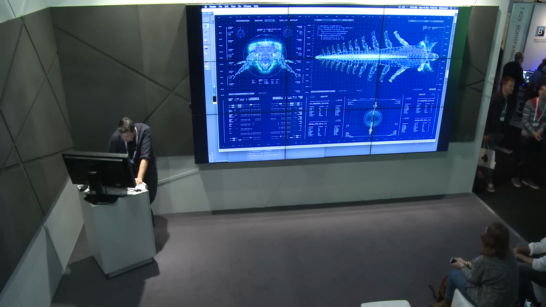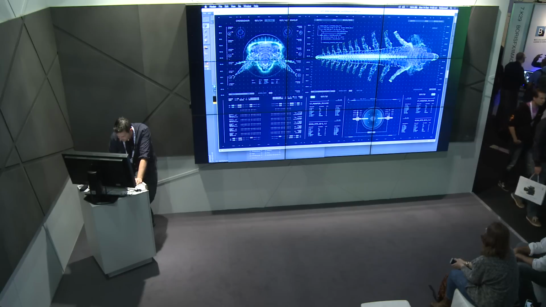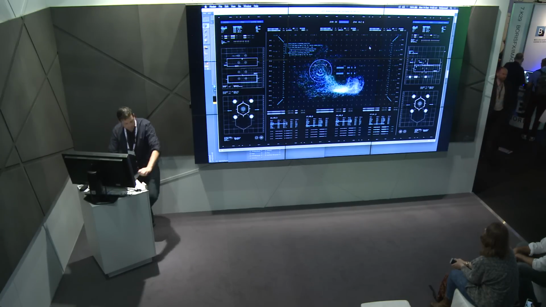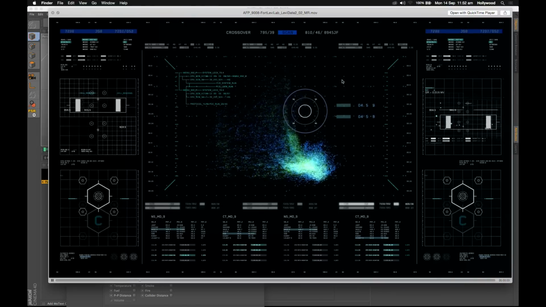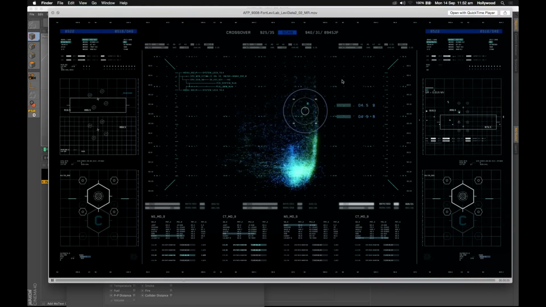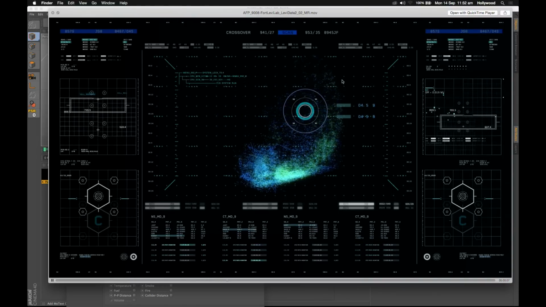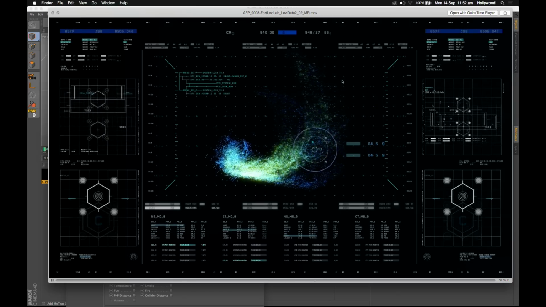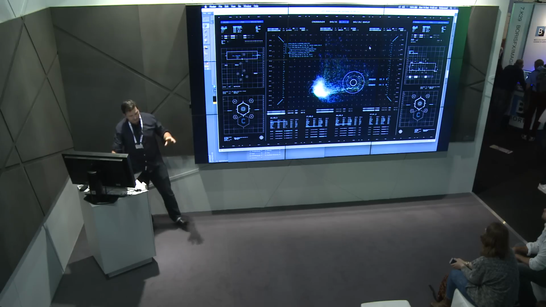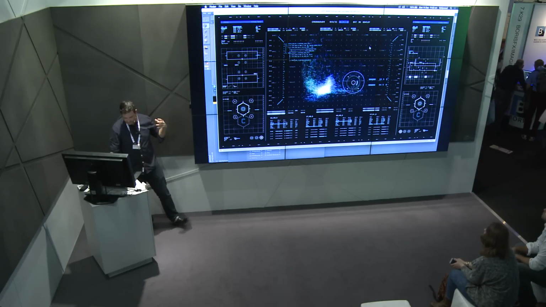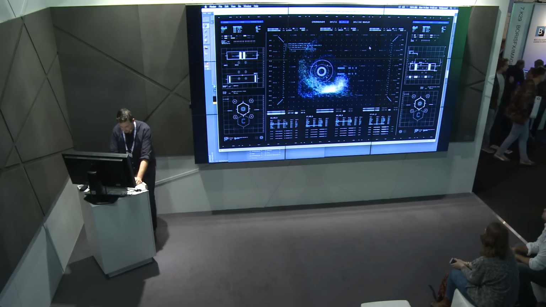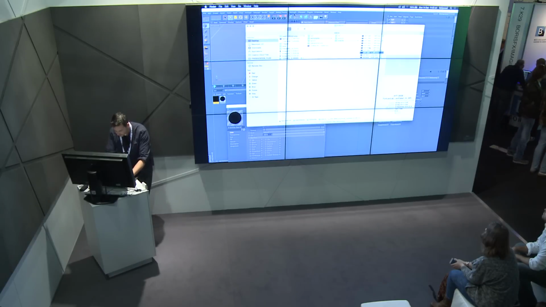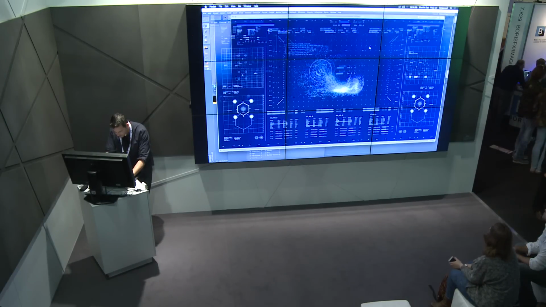Slightly different variation of the same thing, slightly different color. Again, something that was used originally for something else. A 3D volumetric point cloud being used as a 3D asset. These were background screens, so these were not really specifically telling a story point, but they were there to create interest and look nice. Again, same kind of stuff.